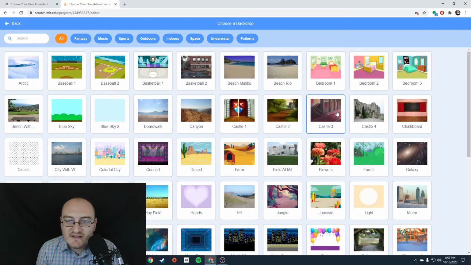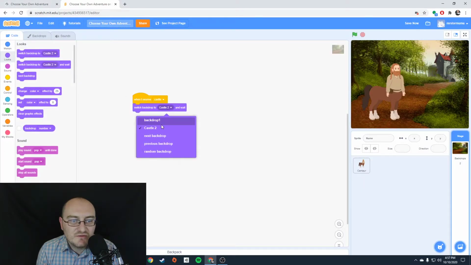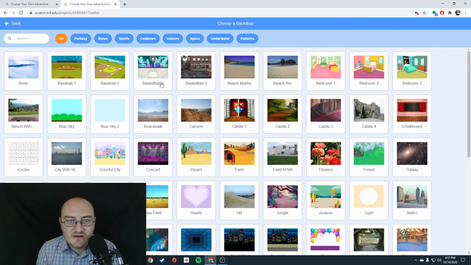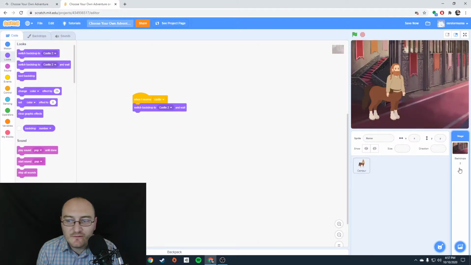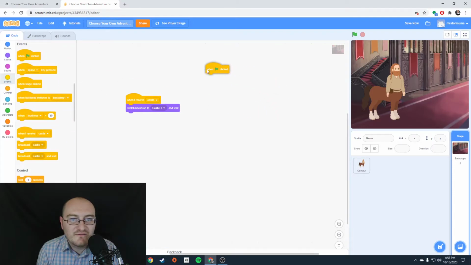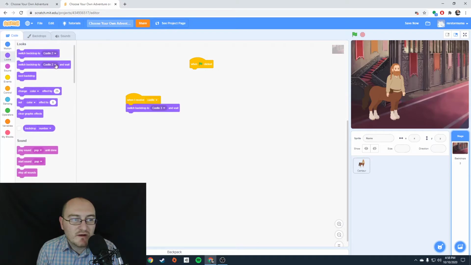Let's do castle 3, okay? All right, so set it to castle. Let's bring in castle 3. Sorry, I was supposed to click on it and I forgot. Set it to castle 3. Now back over here, actually we want to change it. Let's go to events. When the flag is clicked, we want to set it to castle 2 so that it starts where it's supposed to.